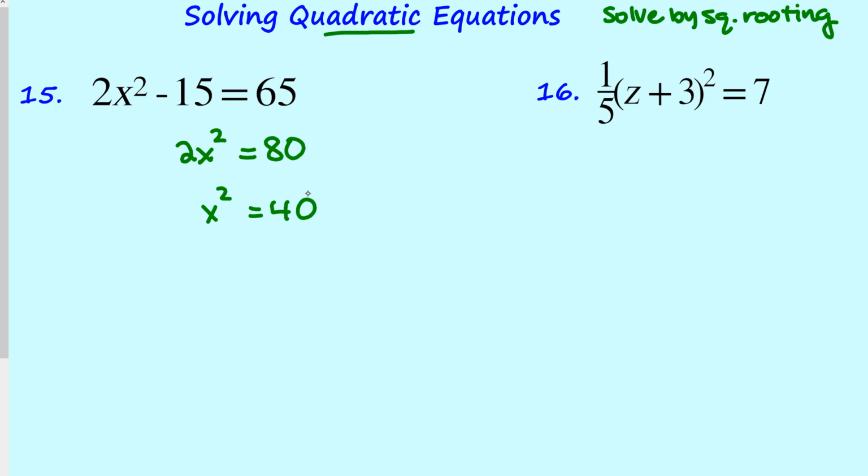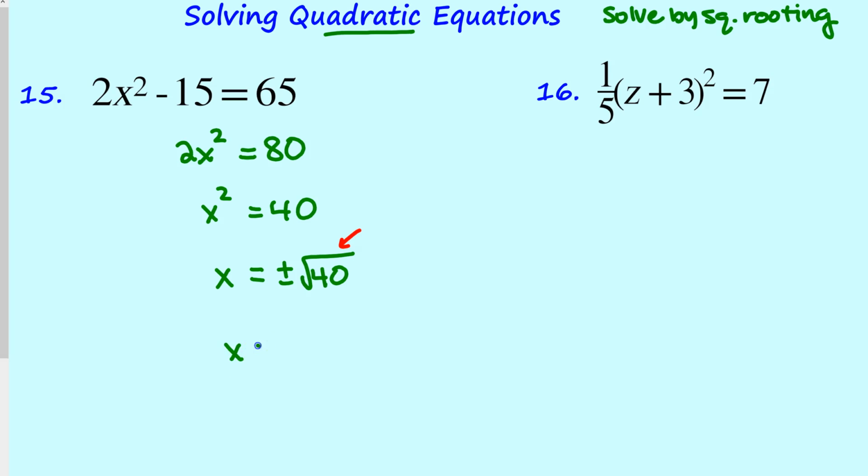Now we're ready to square root both sides. And what are we doing? We are finding the square roots. So there's going to be a plus or minus needed. So plus or minus the square root of 40. That takes us back to the very beginning of our lesson when I said, is it different if I say this in words? Find the square roots of the number versus just using the symbol. Remember, the symbol, the square root sign, only means the positive or principal root. So if you want to represent both roots, you need the plus or minus.